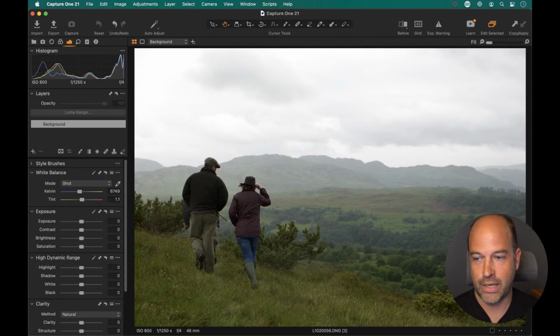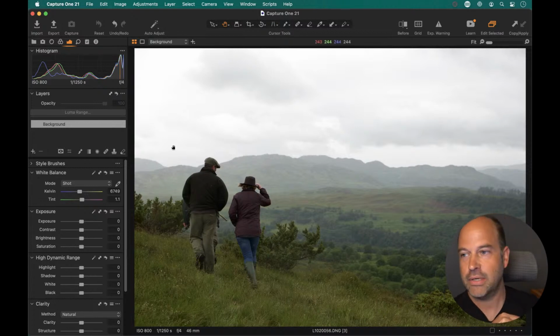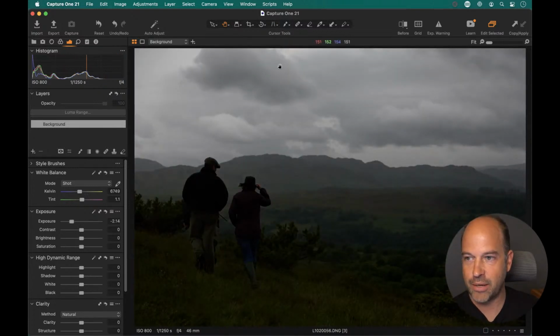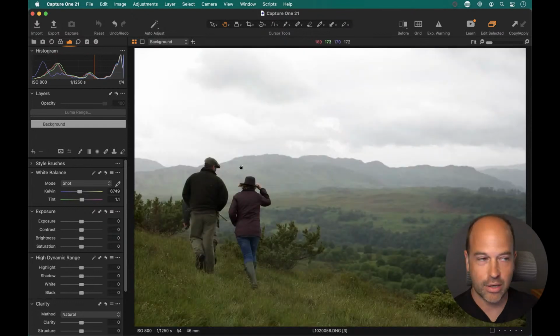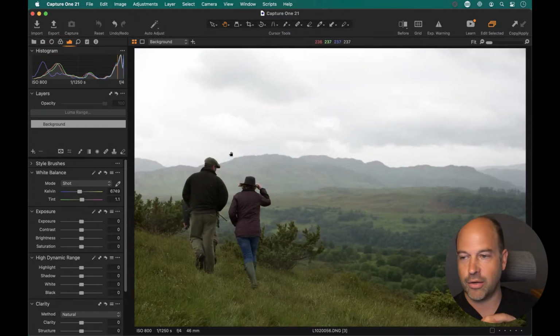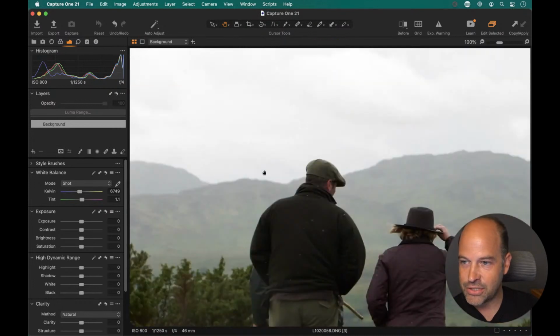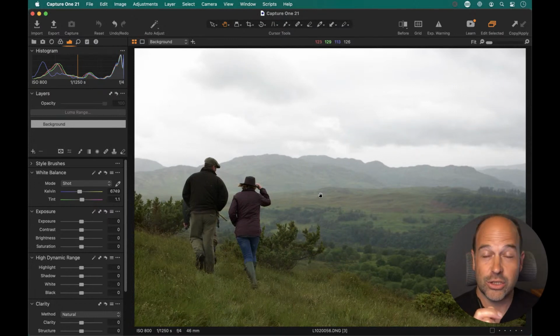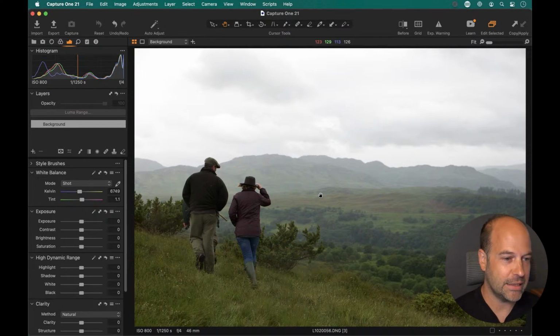So as I said, this shot here, Robin Sina, thanks for supplying the photo. The second reason that we're going to use this photo is that, let's say we want to do something to the sky. If I just pull the exposure down, you can see that we've got lots of good detail there to make it look a bit more dramatic and a bit more interesting. The interesting thing here is this guy's head is just popping into the background. So if we're going to do any selective darkening of the sky, we want to make sure that it's not affecting here. There's a bunch of different ways that we can do this using all kinds of different techniques.